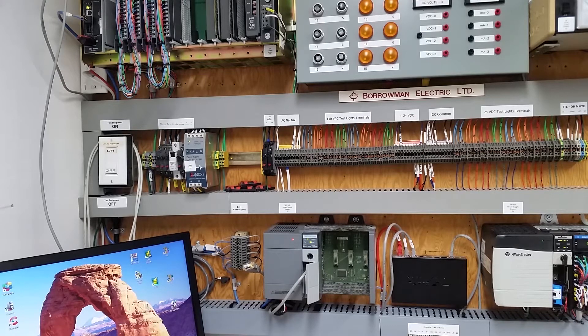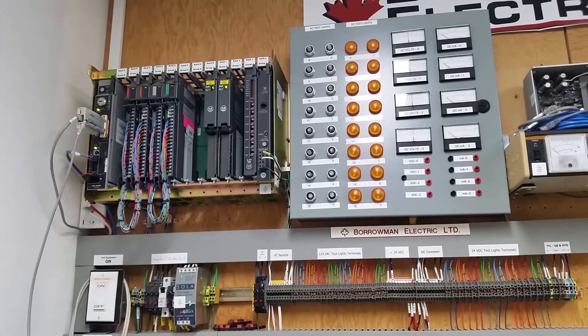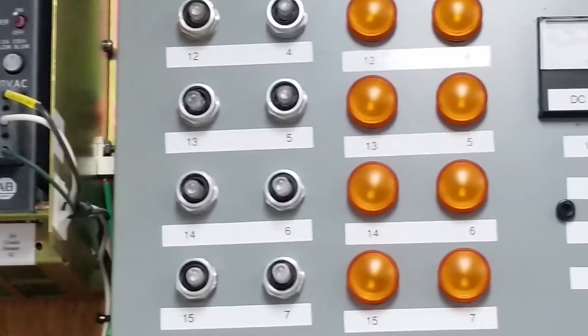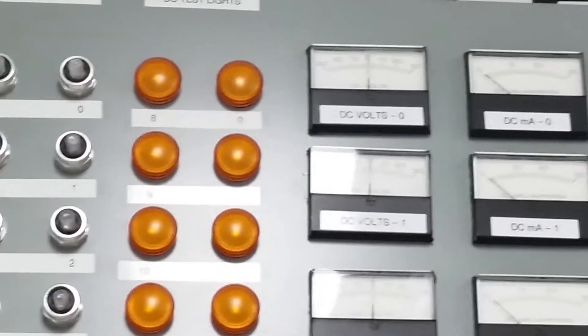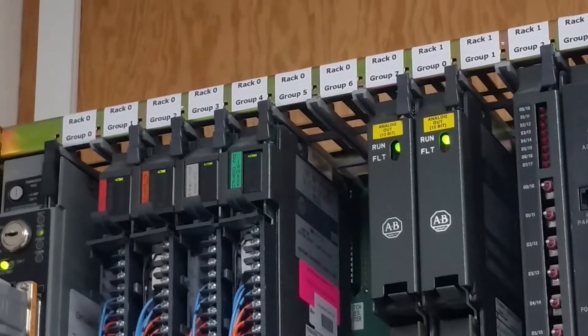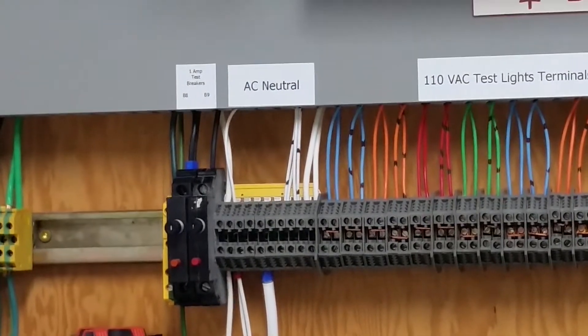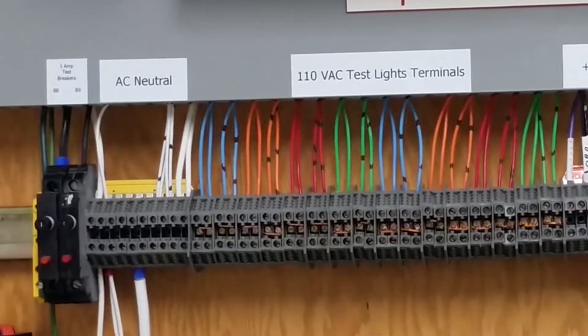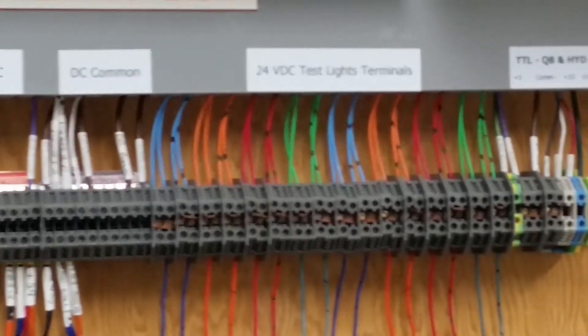Welcome back — here's hopefully my last video on my test bench. The box is up. I've got a label — I'll just zoom in there a little bit on everything, just to make it look nice. I even relabeled my old PLC5 rack, because there are days when the eyes get crossed and you can't remember which is which — it's a single-slot chassis. Down here there's the power switch input, all the breakers are now labeled, and I've expanded so now I have lots of terminals for neutrals and for positive and negative on the DC.